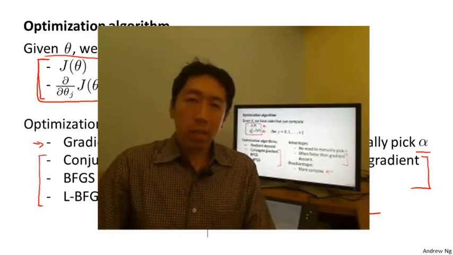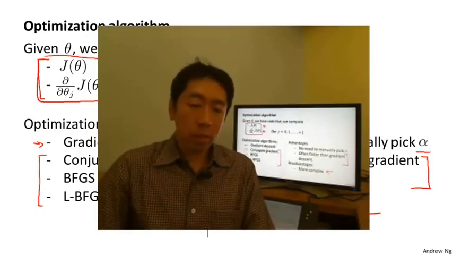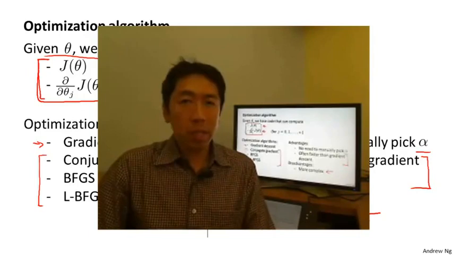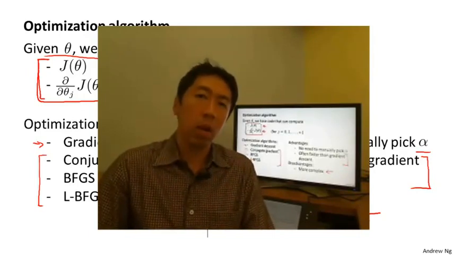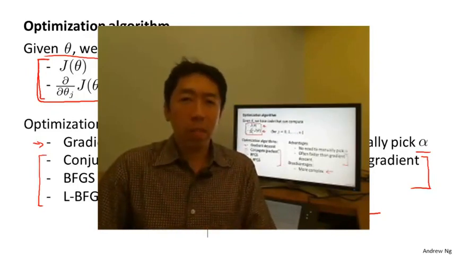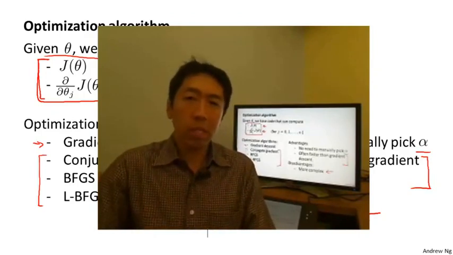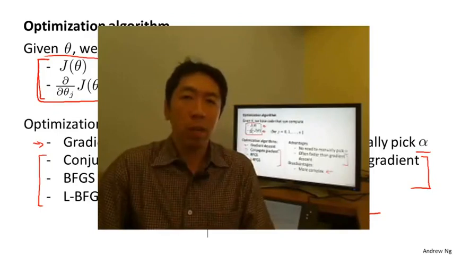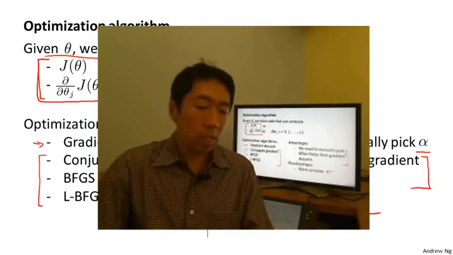I should say that there is a difference between good and bad implementations of these algorithms. And so if you're using a different language for your machine learning application, like C, C++, Java, and so on, you might want to try out a couple different libraries to make sure that you find a good library for implementing these algorithms, because there is a difference in performance between a good implementation of conjugate gradient or LBFGS versus a less good implementation of conjugate gradient or LBFGS.